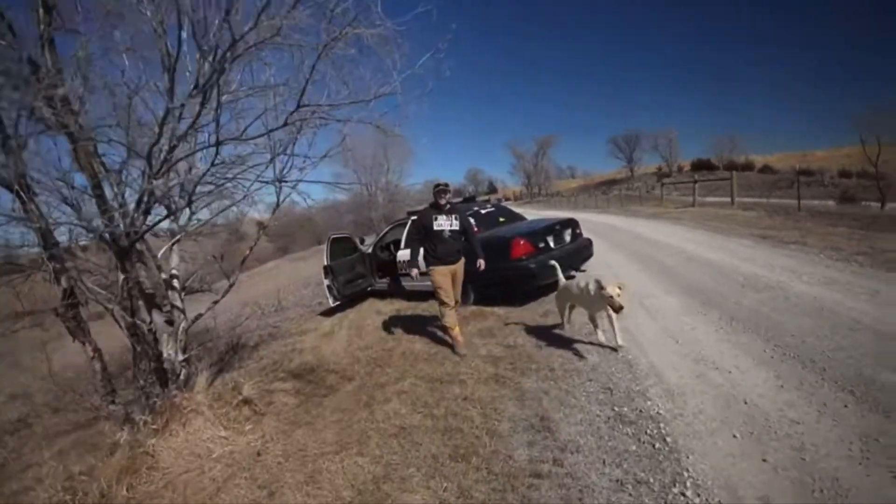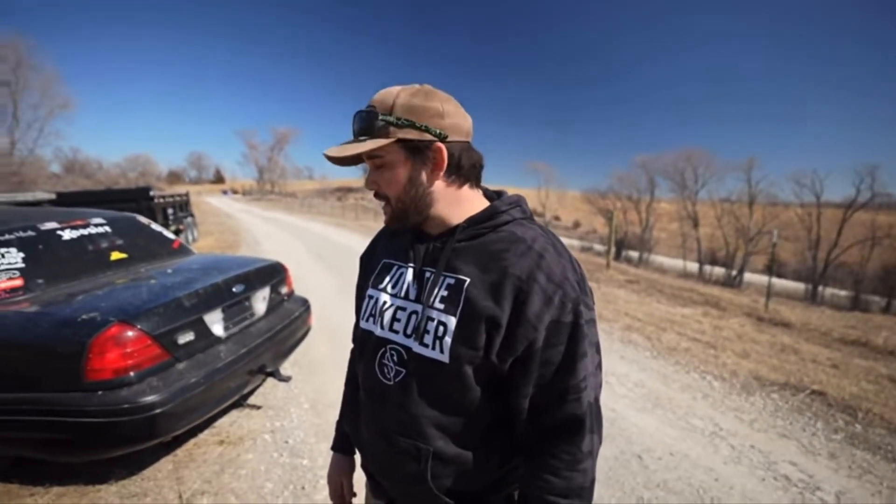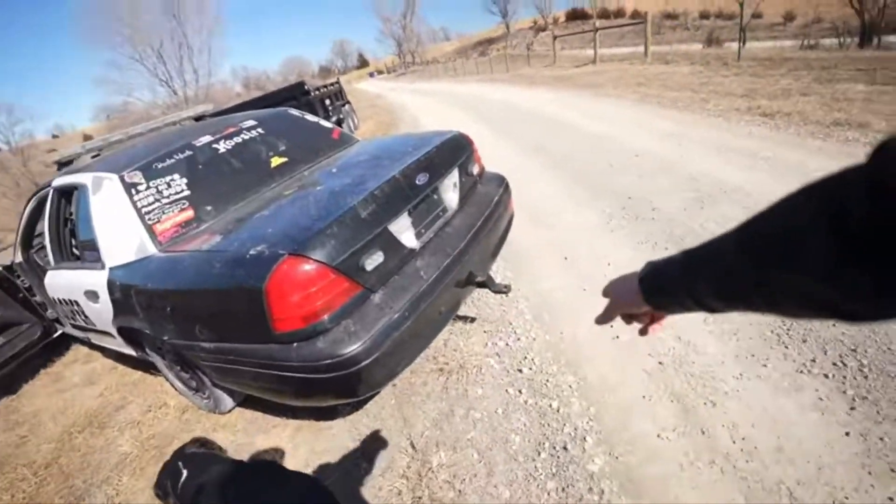Pretty impressive burnout — that was a nice burnout. This thing needs to die, like literally needs to die. It's so fun though, I love ripping it. We should buy another one, maybe after we show this one a nicer one. I love how it's like real rear-wheel drive. So here's kind of the plan — we've got it parked here.